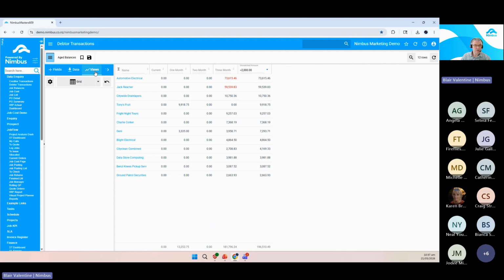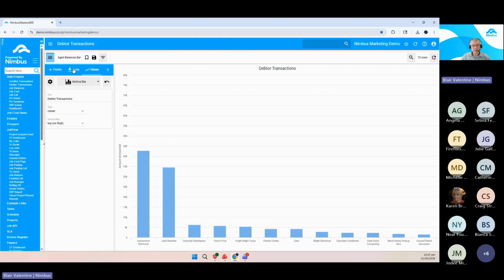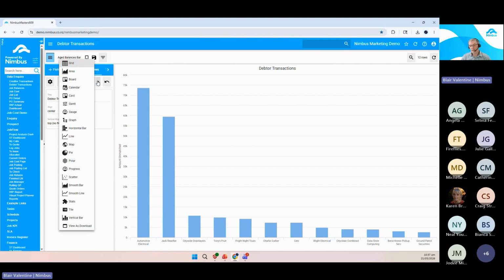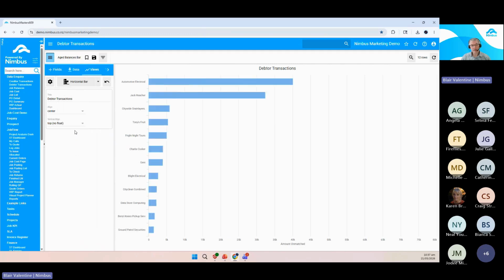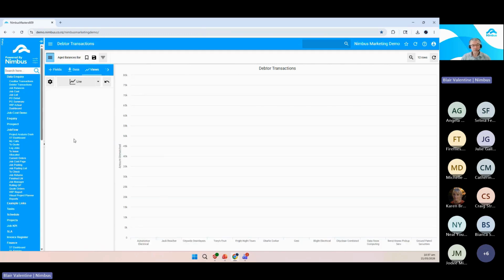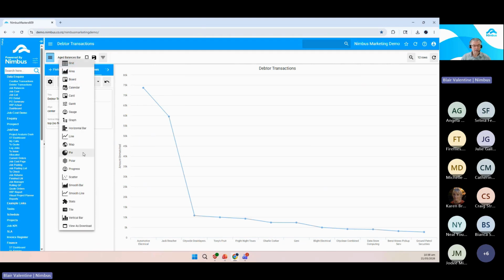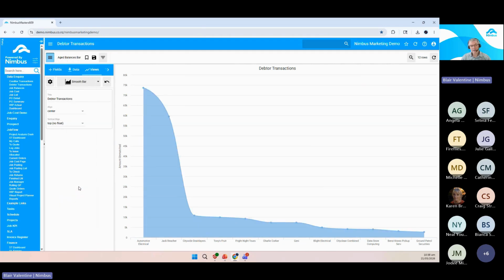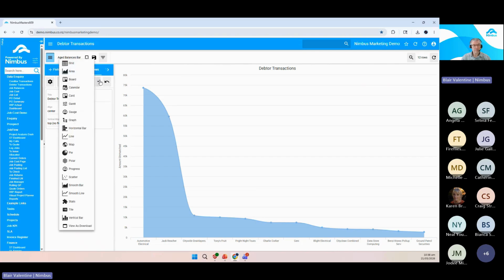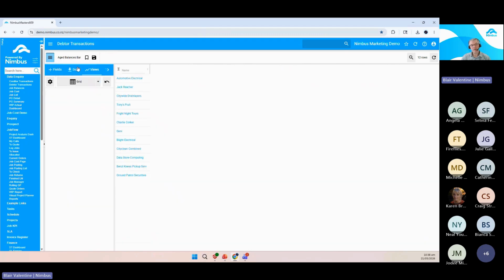If I click on the views area, I just want to show you what this is. I've created another version of this data in which I've got a bar graph. In this views area, this is where you define what the views actually look like. In this example, I've chosen a vertical bar. I can easily click on the horizontal bar to change it to something else. I can change it to a line, or some sort of smooth bar or anything like that. So it's very easy with the data that you've got to put it into some sort of graph form. I can change it back to see my actual grid, so what's my data underneath it.